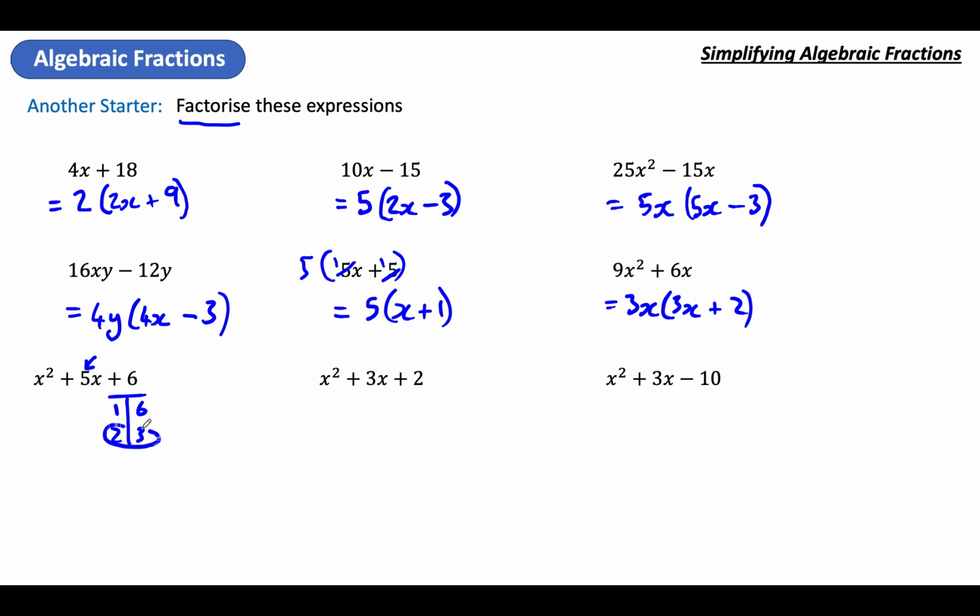2 and 3 added together would make that. So they multiply together to make 6, but add together to make 5. So we would have in one bracket x plus 2, because it's positive 2, and x plus 3, because it's positive 3. If you did the same things for these ones, you would also end up with x plus 1 and x plus 2. I was just doing it in my head then. 1 times 2 would make the 2, and added together 1 and 2 makes 3.